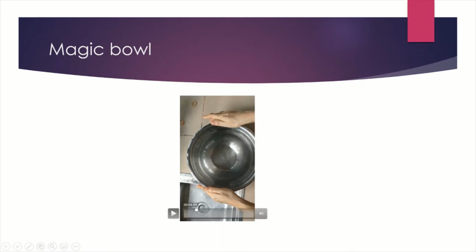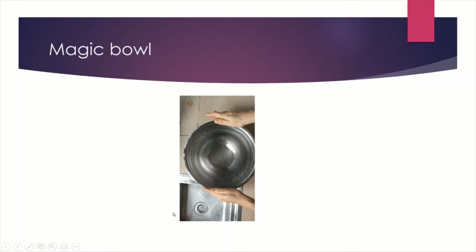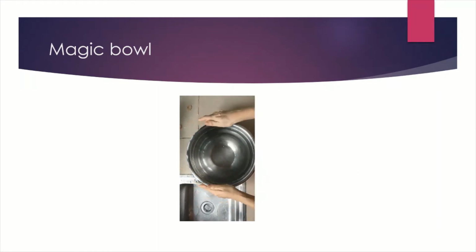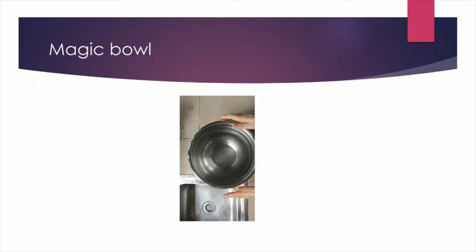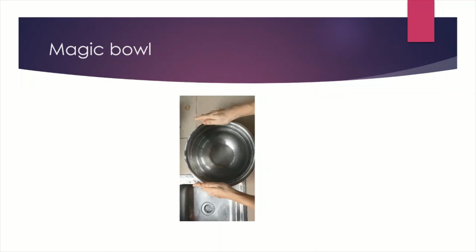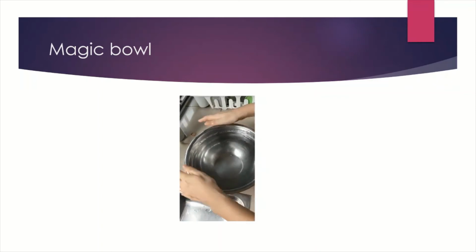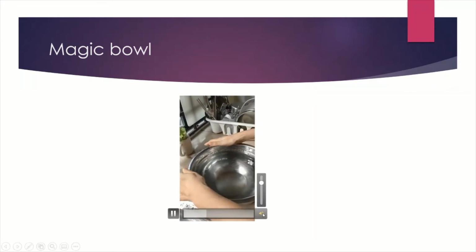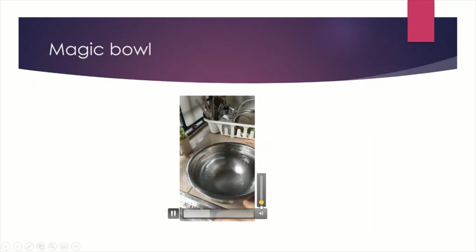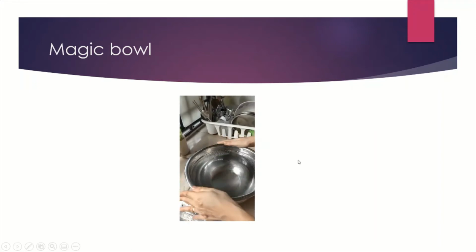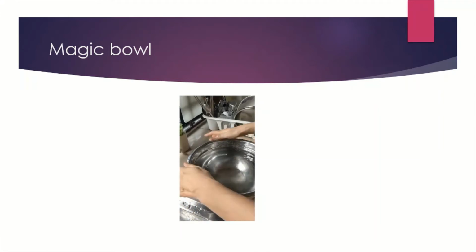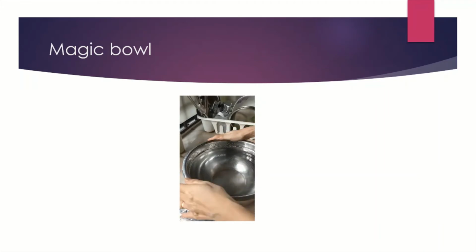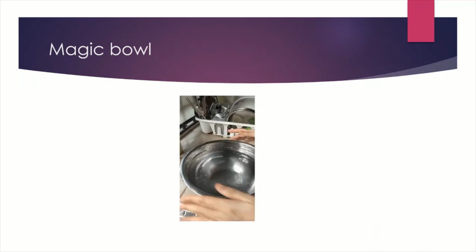Okay, let's look at this example here. When I rub the bowl, you see the water splatters up. It shows that the water molecules are vibrating at very high amplitude. As I rub the bowl, I cause the molecules of the bowl to oscillate. So I am the external force.